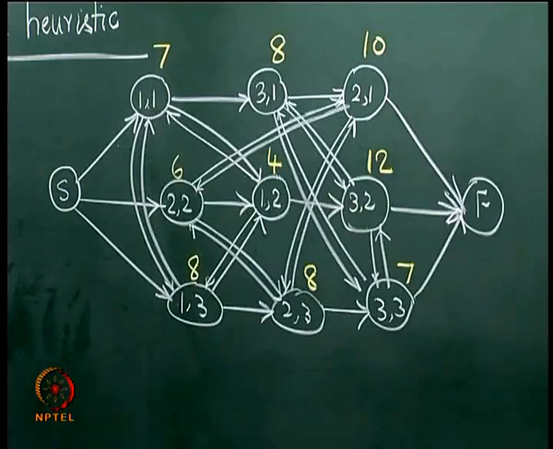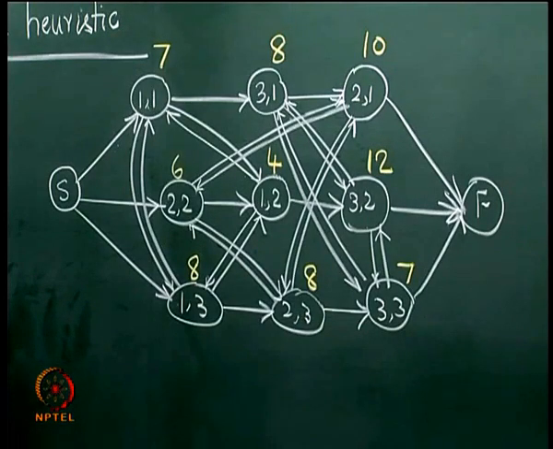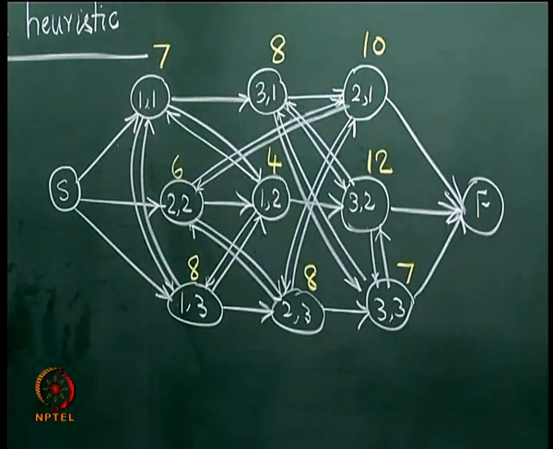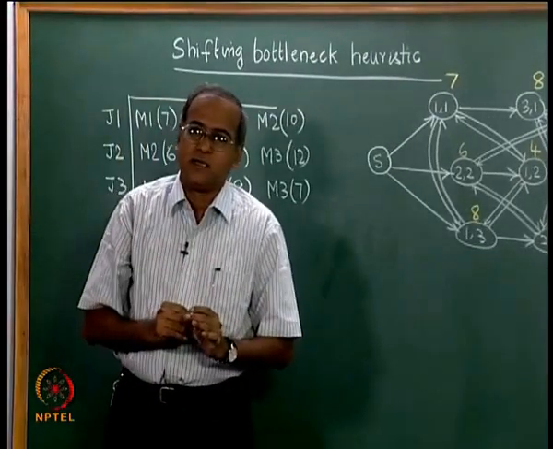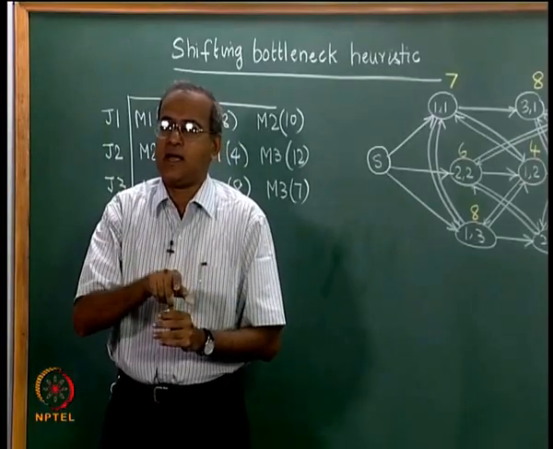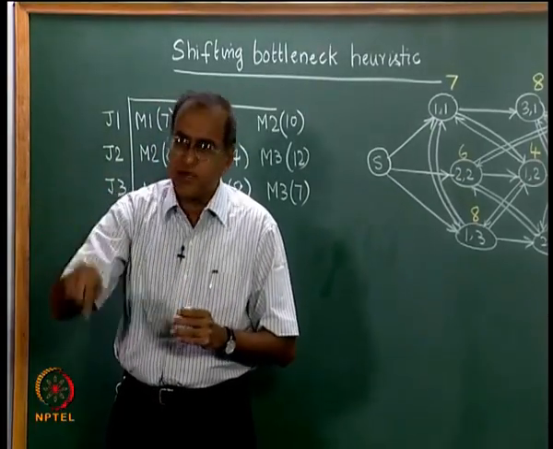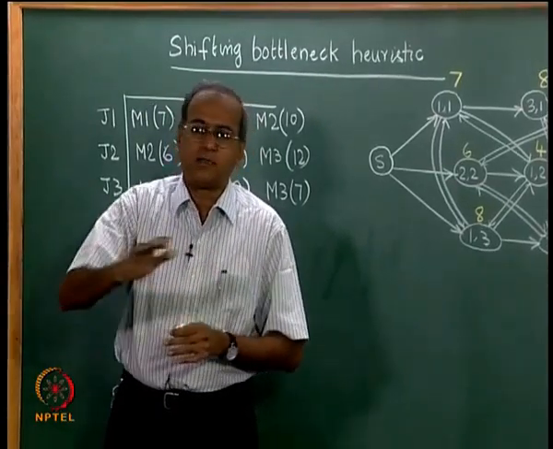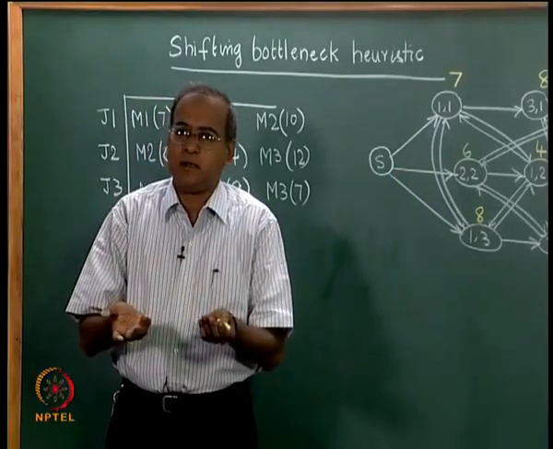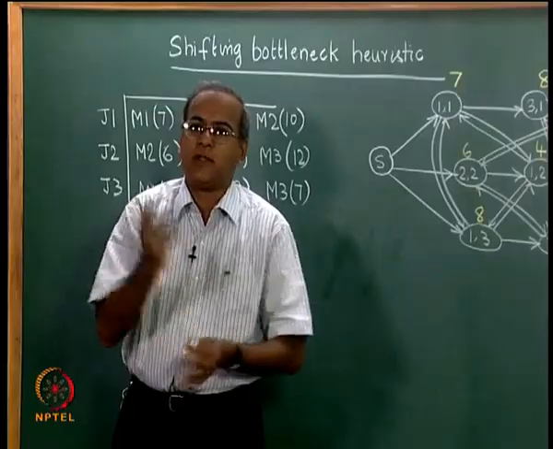To put it differently, when we decide which of them are going to be active and which of them are not going to be active, we automatically are deciding the order or sequence in which this particular machine is going to take up the jobs. So, if we are able to get the set of active arcs out of these bunched arcs in an intelligent manner, such that the longest path is reduced, then the make span is automatically reduced. The longest path on this arc indicates the make span of a given feasible schedule.